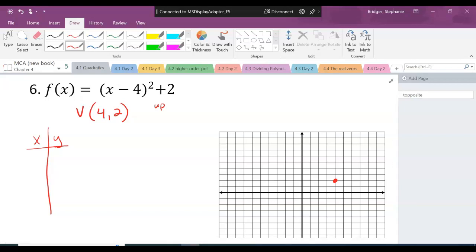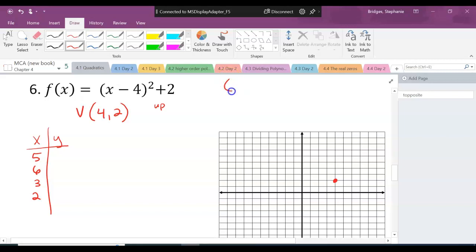So think about your number line. What are the next two numbers directly to the right of 4? 5 and 6, okay. And then what two numbers are directly to the left of 4? 3 and 2. And then we're going to plug those in. Once you get the hang of this, when you plug in the two numbers to the right, those y values are going to match the two numbers to the left. You shouldn't have separate y values. It should be the same two y values repeated.